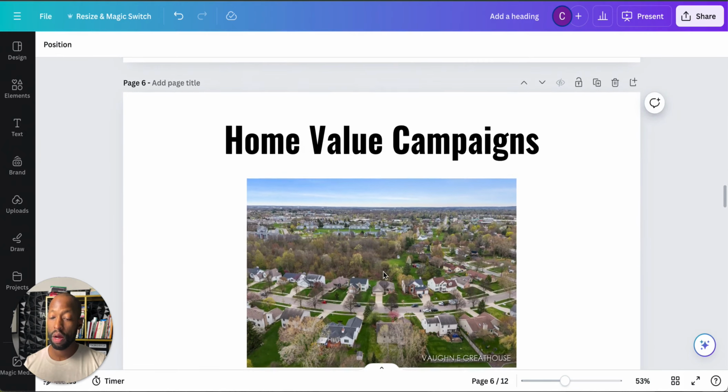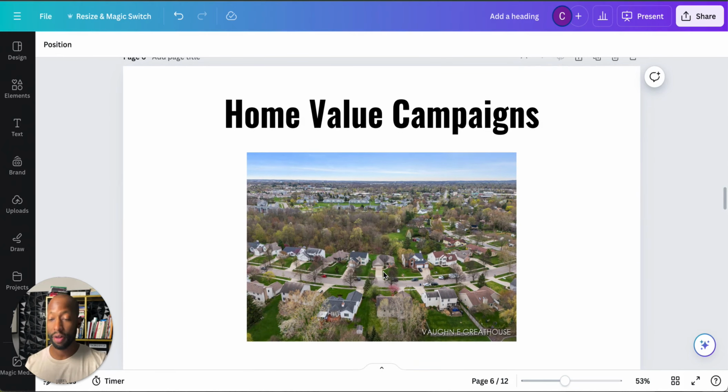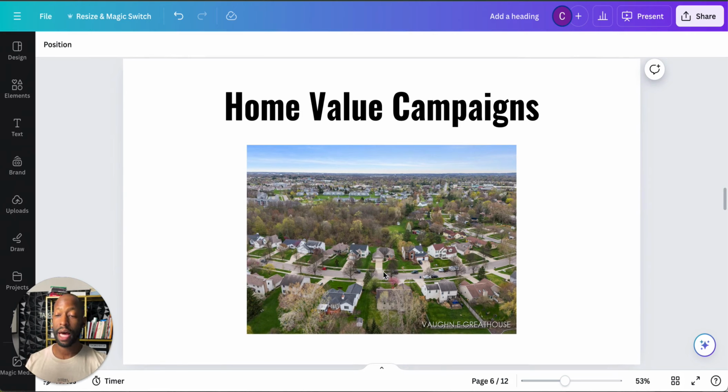The next one, home value campaigns. This is another one that a lot of people are skeptical about. They think they're outdated. These will never be outdated. It's just how you present them and who your market is. You got to show these ads to the right people who are curious at the right time. Use current events to kind of lure them in. Use different ad forms. You can shoot videos.